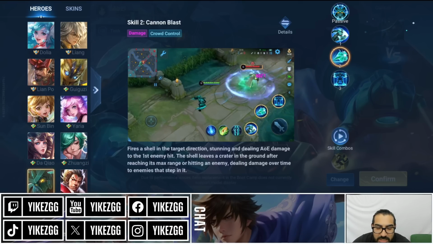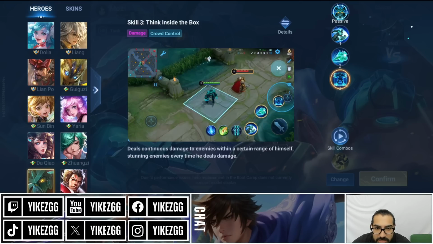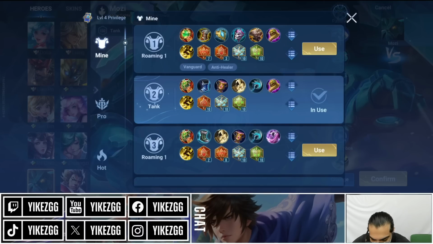So right here, as you guys can see, you can throw this and you're going to be able to damage someone. You're going to stun them, and there's going to be an AoE damage on the ground as well. And the third skill and the ultimate skill, you're just going to pretty much lock someone into an area where you're going to do damage to them, and you can stun them over time. So yeah, pretty good hero, a lot of CC, a lot of crowd control, and I would say one of the best semi engagers in the game right now.